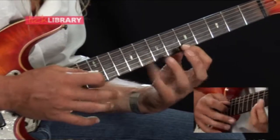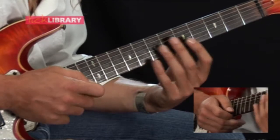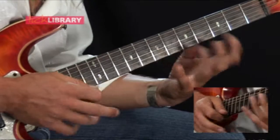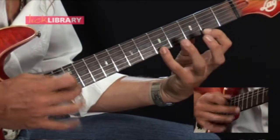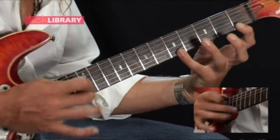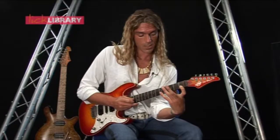When I'm playing this, it's clear that I'm thinking in 6. 1, 2, 3, 4, 5, 6. Da, da, da, da, da, da, da, da, da. So I go, then I go 2, 4, 7. Then I go 3, 7. Then I go 2, 5. Then I go 1, 5. Which is kind of a difficult shape.